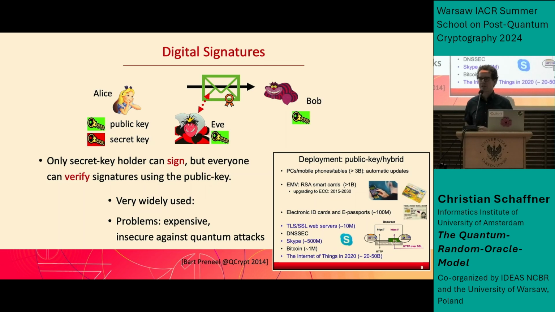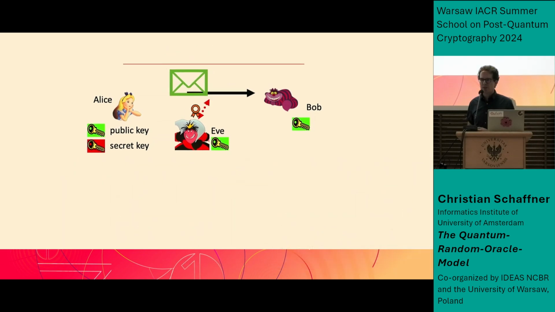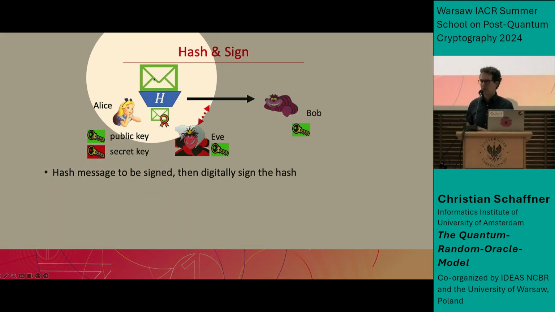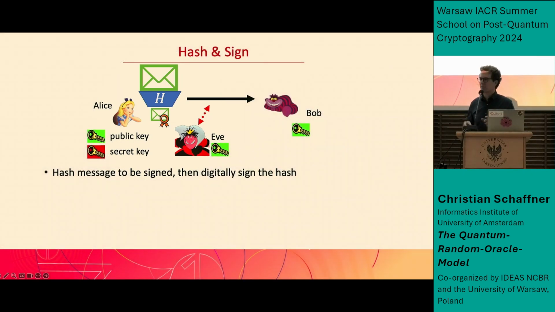We've just seen Shor's algorithm this morning, and it basically breaks the currently used algorithms or variants of these quantum algorithms. So it's a good idea to follow what we call the hash and sign paradigm. Instead of signing this huge message, encoding it into a very big number and doing the heavy number theory on it, it's easier to hash this message first down to a smaller fingerprint, and instead of signing the original message, sign the small fingerprint instead. Obviously this will save you a lot of work.